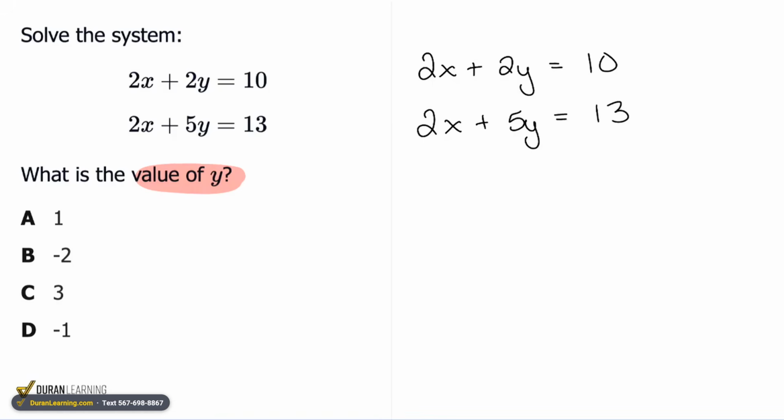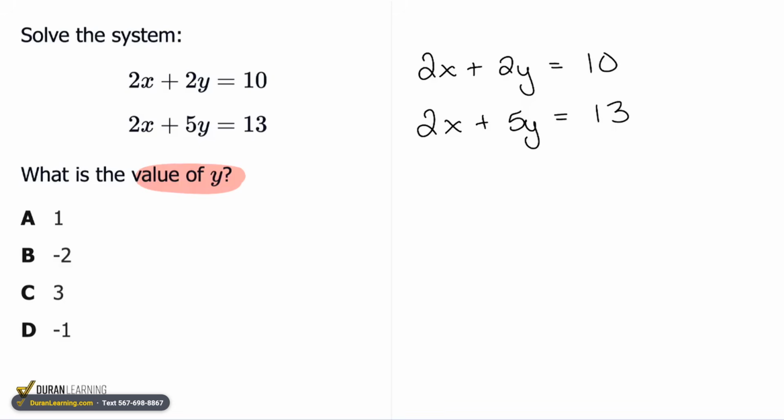Okay, help me out, everybody. So when we're here, and we check this out, should we be adding or subtracting to get rid of the x? Y'all tell me. Should we be adding or subtracting to get rid of the x? Yeah, we should be subtracting, because if we add, that's just going to be 4x. But if we subtract, yeah, that'll cancel.